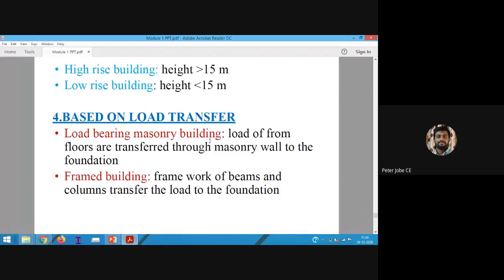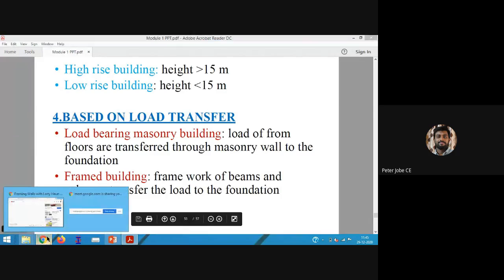Have you understood what's meant by a framed building? Have you seen some high-rise buildings that are being constructed along the roads, where you can see the skeleton of the building? That means you'll just see some columns and beams. I think there's some confusion between this.